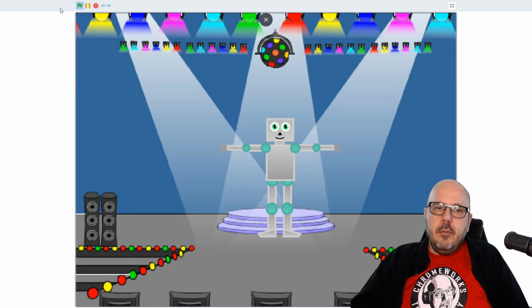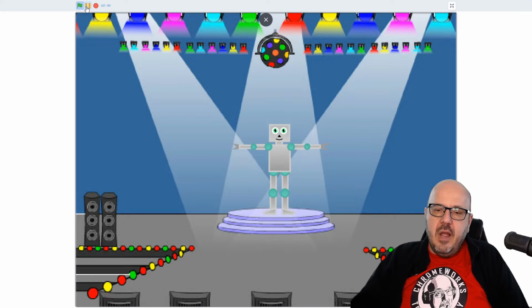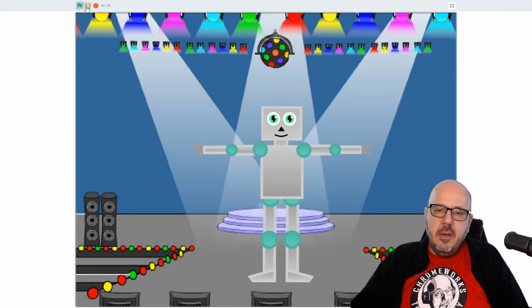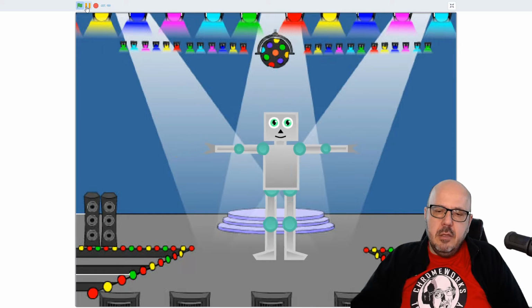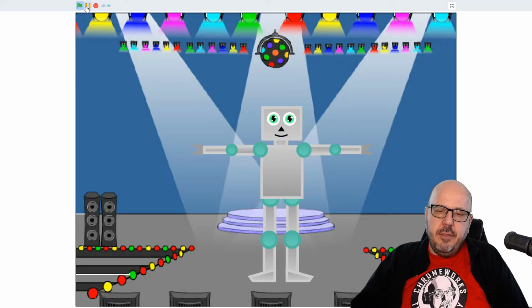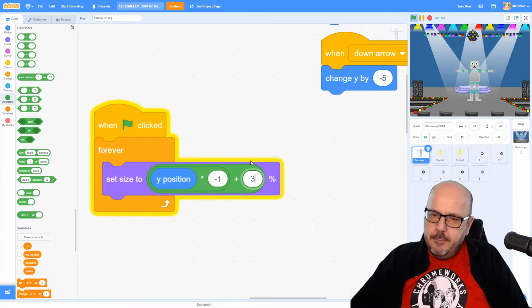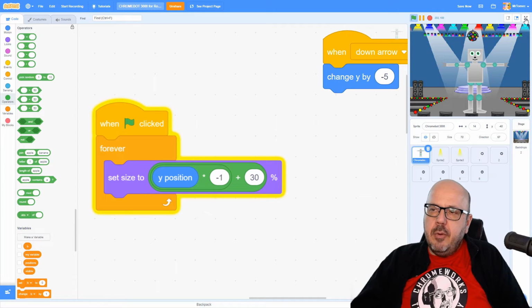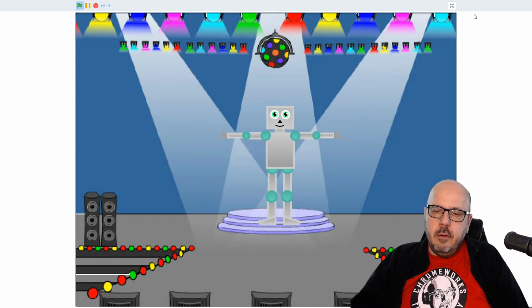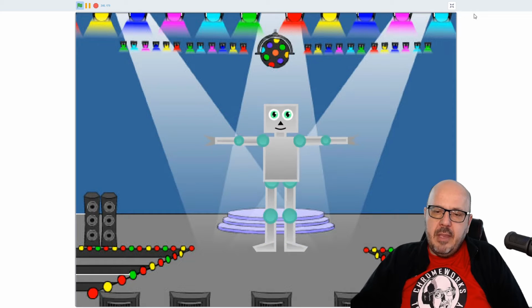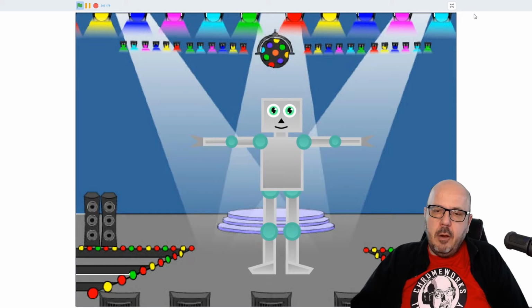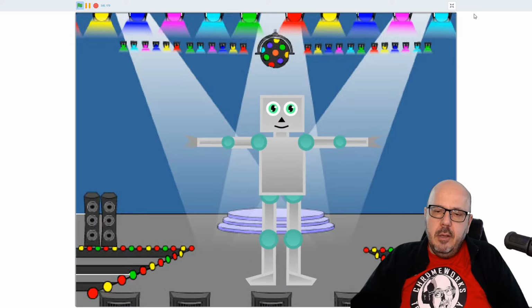So now we'll click the green flag. Our object will resize. And so now when he's standing on the stage, he looks like he's roughly the right size. And then when he moves forward, he's a lot bigger here. And this actually doesn't look like a bad perspective, I think. I might just increase it a little bit. Let's try 30 and see what that looks like. So this is going to make him bigger in both of those angles, but hopefully in a way that'll look realistic. So here he is back here, and here he is up here. That is looking pretty good, actually.